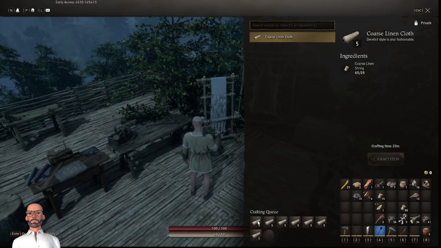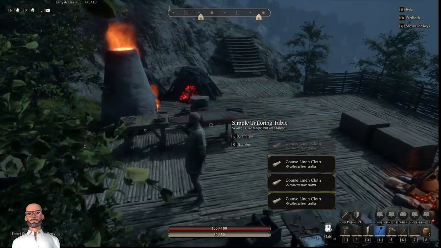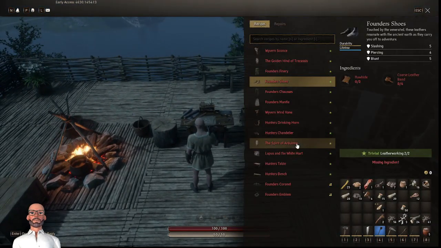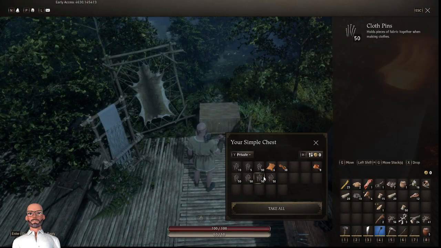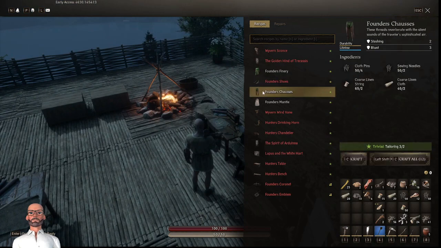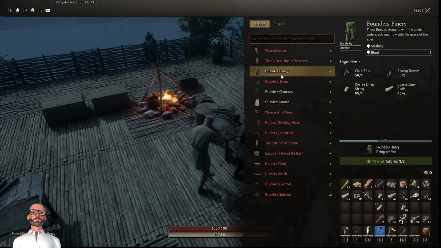There should be a load of, yes, a load of fabric. So where's my founders table? Founders table. So let's see what I need, because I want finery, so I need sewing needles and pins. So let's pins, needles. So if I, yeah, perfect. So 2 and a 3, 1 and a 2, 3 and a 4. So let's make some finery. I think I've got founder's shoes on.